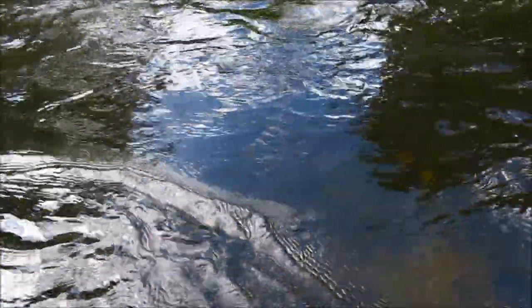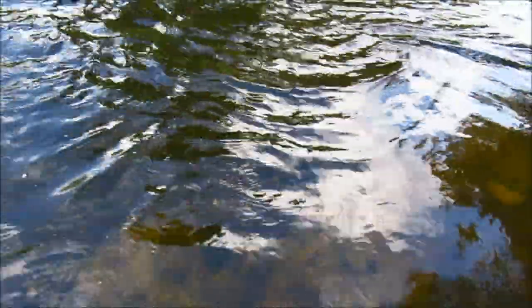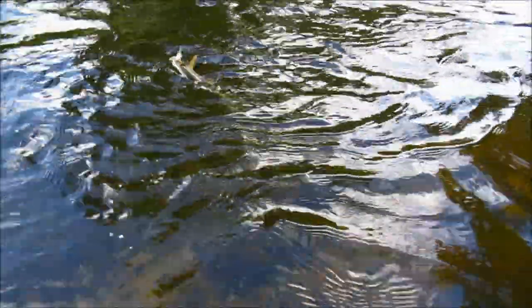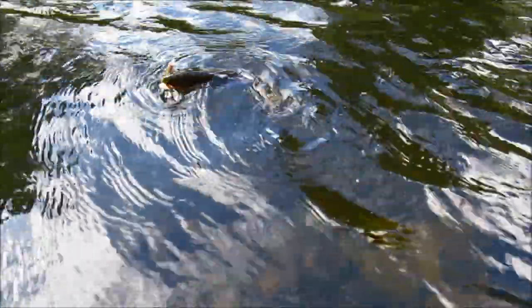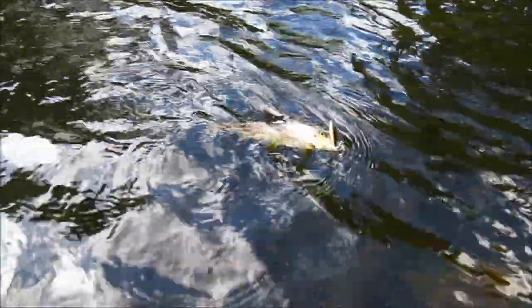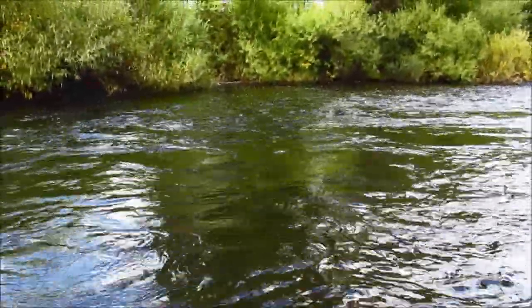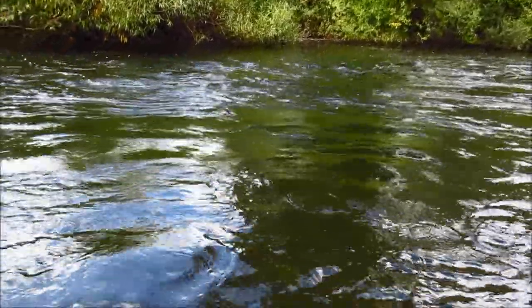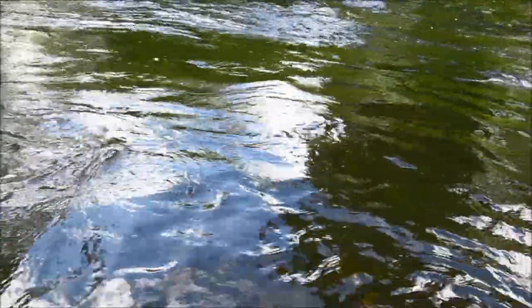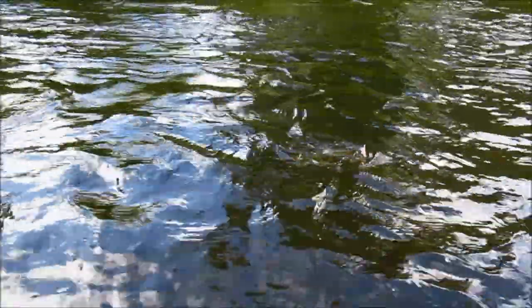Another fish there, he's out in the middle here. There he is. Well, look, not a real big brown. They're the same size I've been getting all morning. And he was taken just across from those willows there, just cast and drift with the Rapala, and they had a couple of whacks at it before he took it. Number 5.